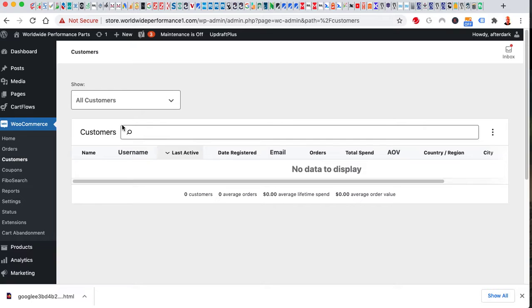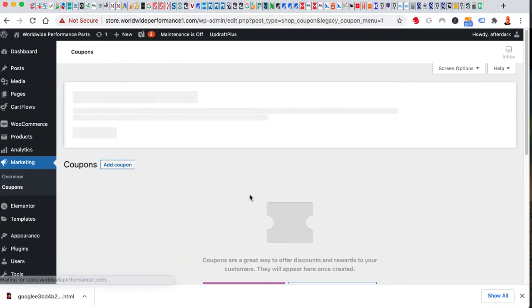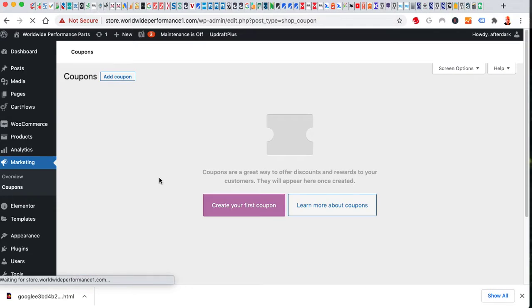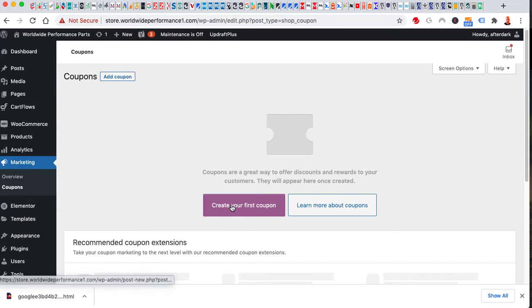There's nobody in here because we deleted the orders and everything, right? Nobody's created a customer. Coupons, if you wanted to create a promo code for whatever reason, I don't think you're going to because you have such low margins, but you can. There's percentage-based discount, and then there's fixed rate discounts and things like that, so it's up to you. You can mess around and play with that if you want.